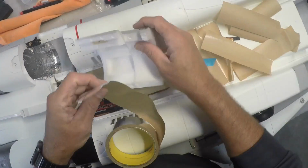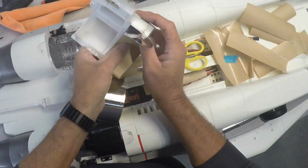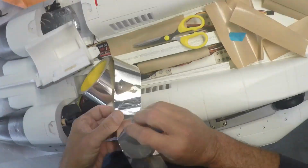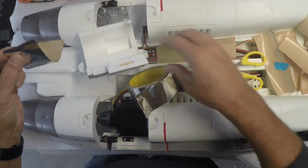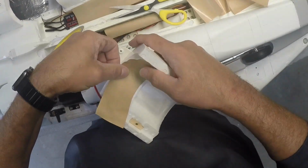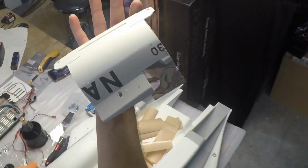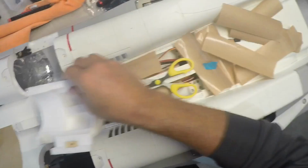So what we're going to do is lay this here, give ourselves a little bit of slack so that it bypasses, and then I'm just going to make sure everything's good. I'm going to make a mark there just like that, snip that off, and then come here and remeasure and see what I got. So what that'll do, guys, is fill in, and once that's in there, it'll block that light from coming in. So that's the main goal there, guys.